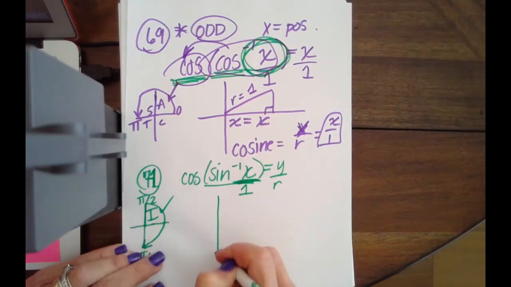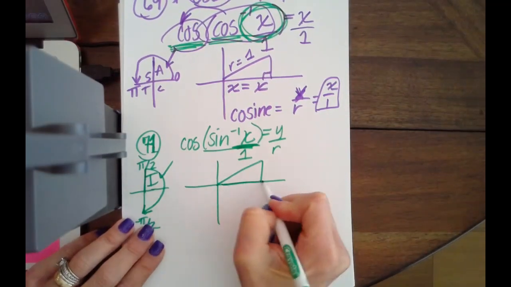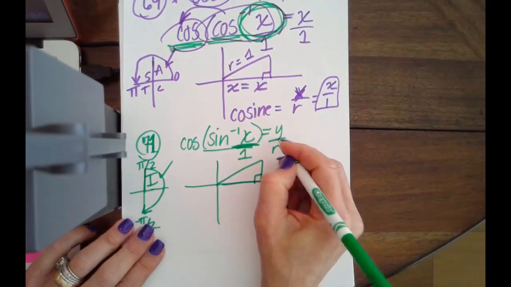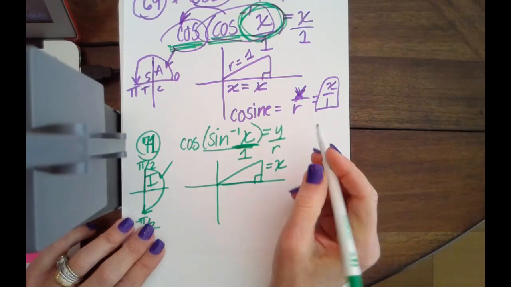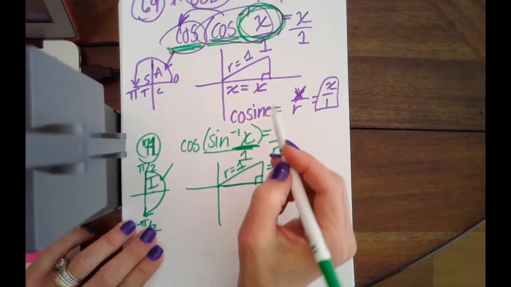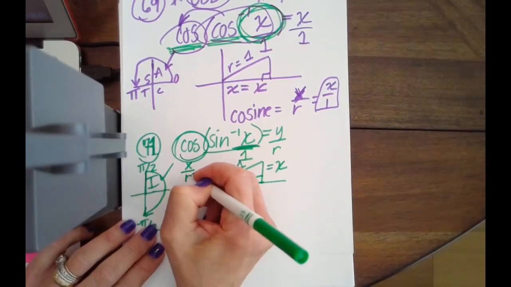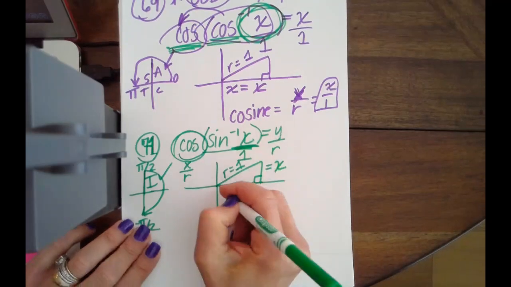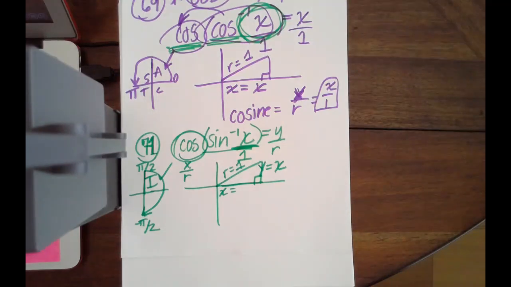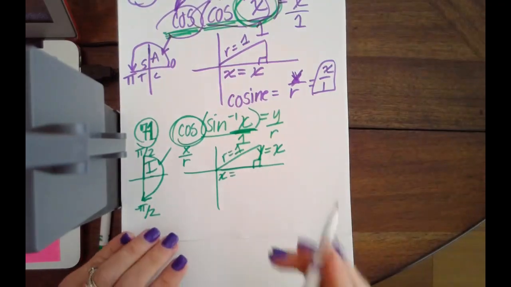So we're going to sketch our triangle, and we'll say, okay, I know that the inside information tells me that I have the makings of sine. So I have my y value, which is actually equal to x, so that's kind of strange. And then I have my r value, which is equal to 1. All right, we have our triangle set up. Now, what we have to find is cosine. And you know that cosine is x divided by r. So we are going to have to find our actual x-axis value. So y is equal to x, and we're going to actually find our x value. If you find it hard to do this, you can certainly substitute another letter in if you'd like, but I don't want to confuse anybody. All right, so now we're looking for this.